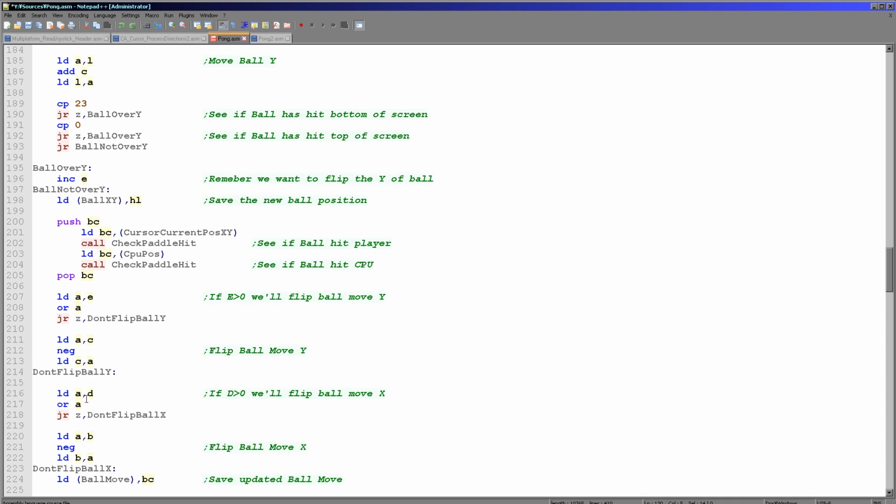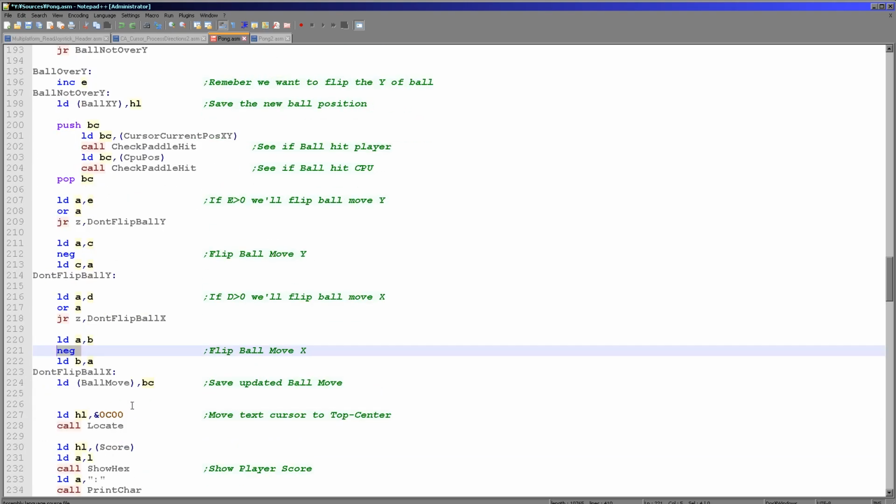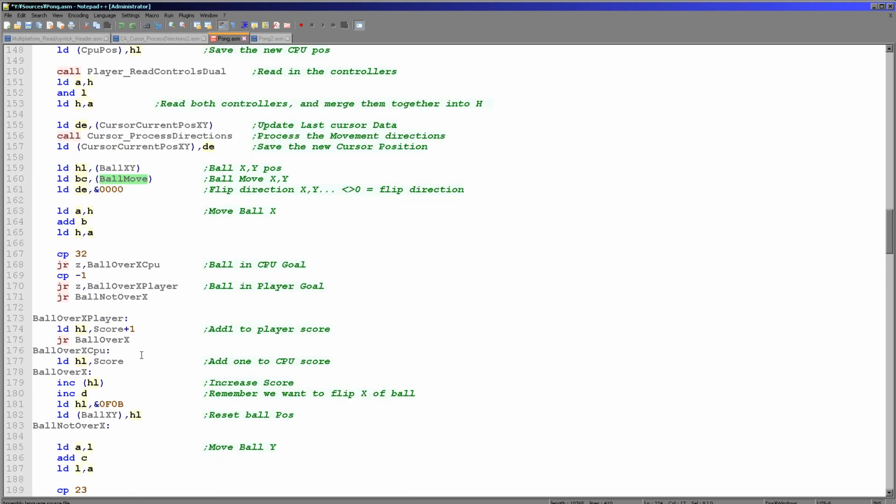Then we do the same for the X position. We load in D, see if it's not 0. If it isn't 0, then we load in B, we negate it and we store it back. Again, flipping the 1 to a -1 or vice versa. Then we store the new ball move in BC. Note that DE is not stored anywhere because this is just a set of flags effectively to check if at any point in this the position needs to be flipped.